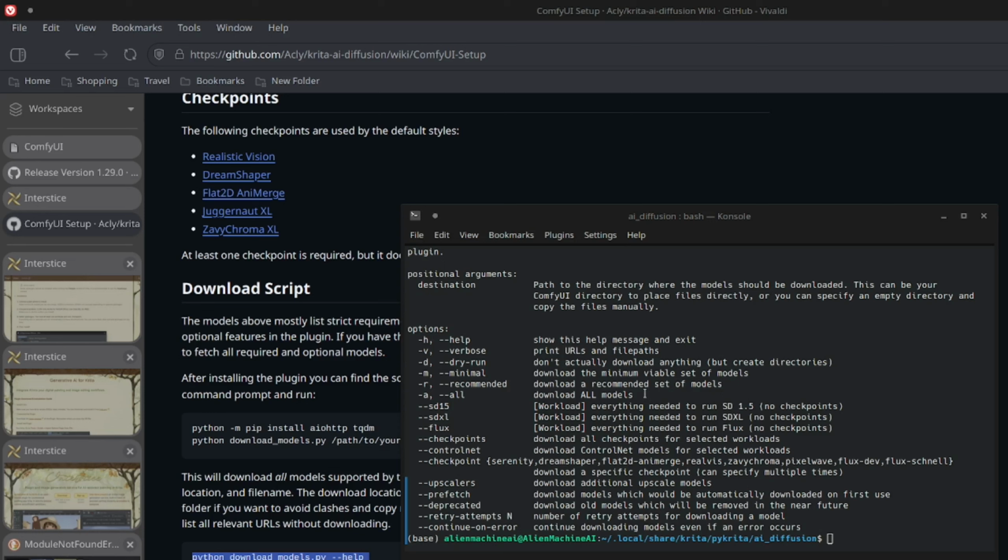And if you want more of an illustration style or more photographic style. SD 1.5 is trained on NSFW content, the others are not trained on the base model on explicit content. You can have a minimal or recommended set of models or all models.